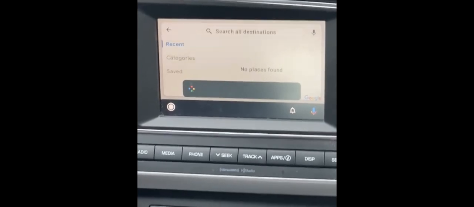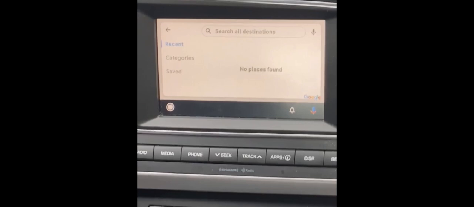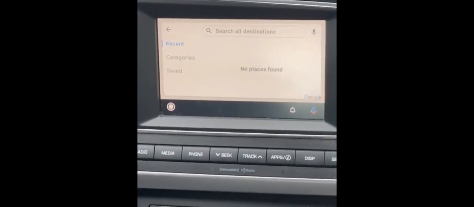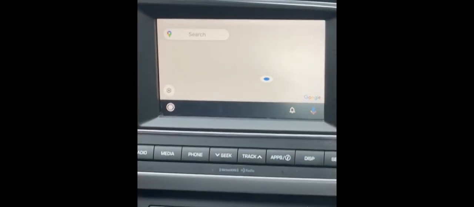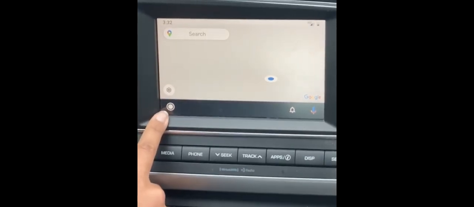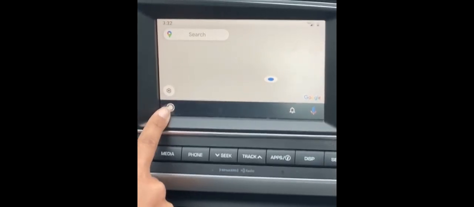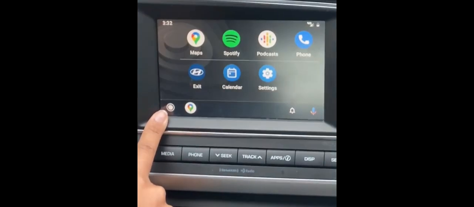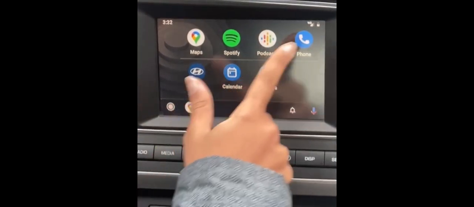So once you have the directions to the place that you're looking to go, similarly to Apple CarPlay, again, you're just going to press go or access directions, however you get there, and you will be taken back into the map screen and your navigation will commence. All right, so instead of that grid menu, we have this little circle in the lower right-hand corner. And your frequently used apps are along the bottom here.